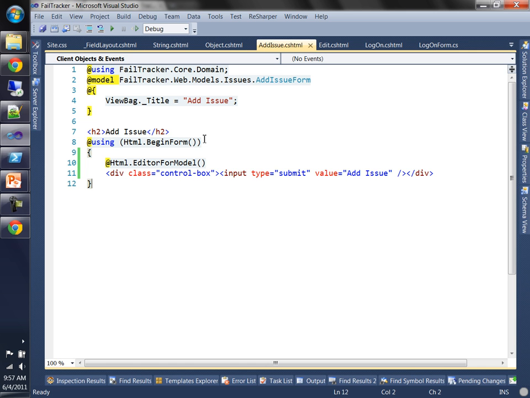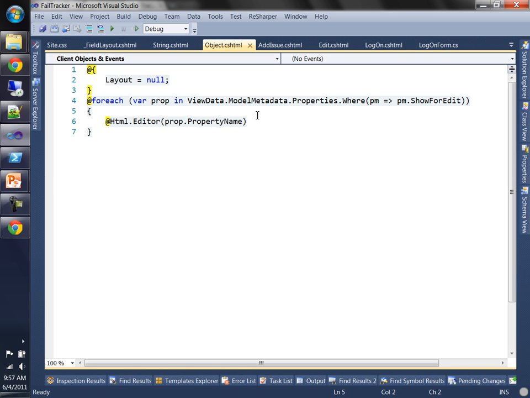Again, we can go to our object template, and this is C# code, so I can write whatever code I want in there. So if I've got certain fields that are only visible if the user's in a certain role, I can check the role right here. I could define my own custom data annotation property, tag it to the properties in such a way that says these properties are only visible if the user's an admin. I can take advantage of it here, and I can just skip right over them. Does that make sense?